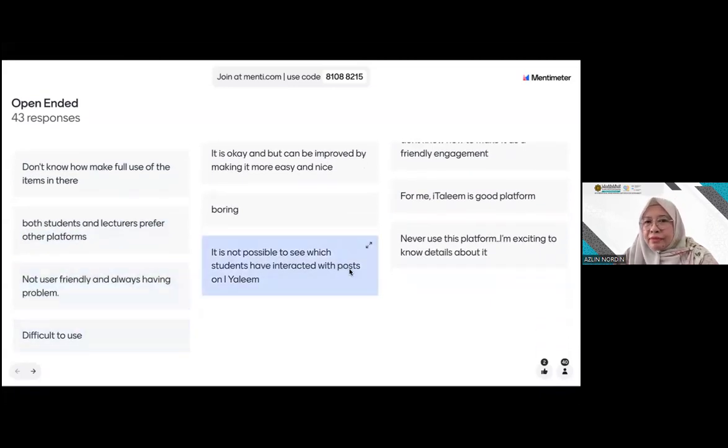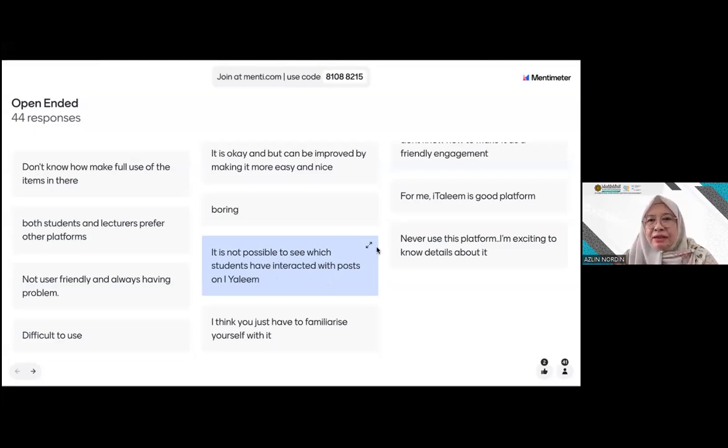Not possible to see which students have interacted with posts on iTa'LeEM. Okay, what kind of posts do you mean? Forums? This is possible if you have the progress tracking. If you have any activities that you design, then you can track.